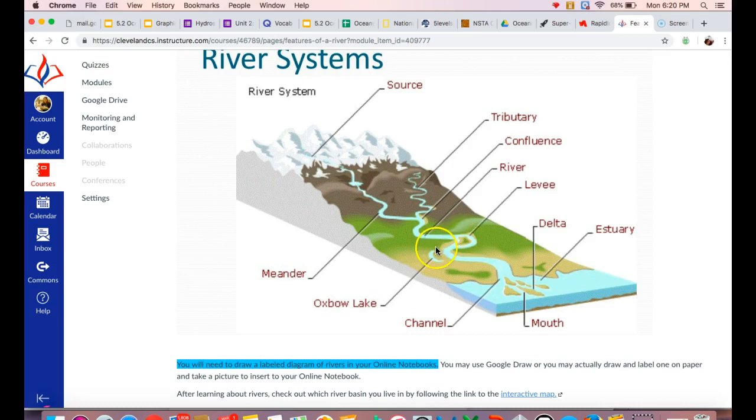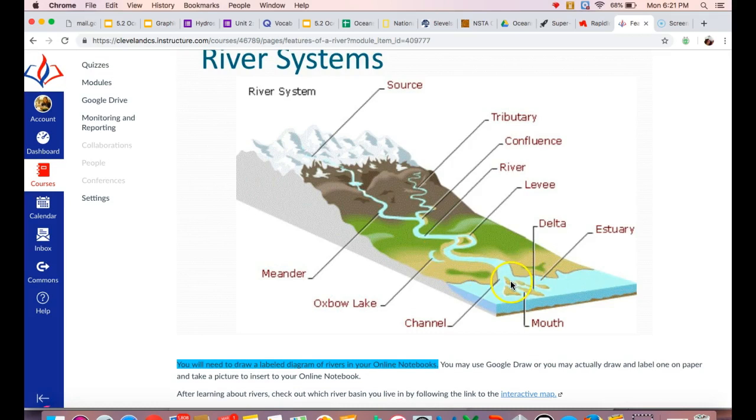An oxbow lake is going to form right here. Basically, this oxbow lake is going to form when you have a meander, a curve in the river, that gets a lot of sediment built up on the sides of it. So that's what you see happening here. This was a meander, and then maybe you had a flood that was carrying a lot of mud and sediment, and that accumulated as the river was moving, and it just kept accumulating. And then eventually the oxbow lake is the area where it was a meander, and it got cut off from the rest of the river.